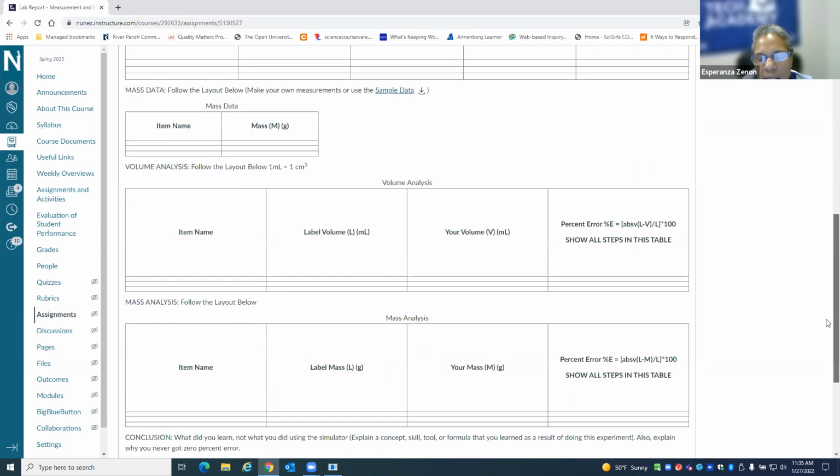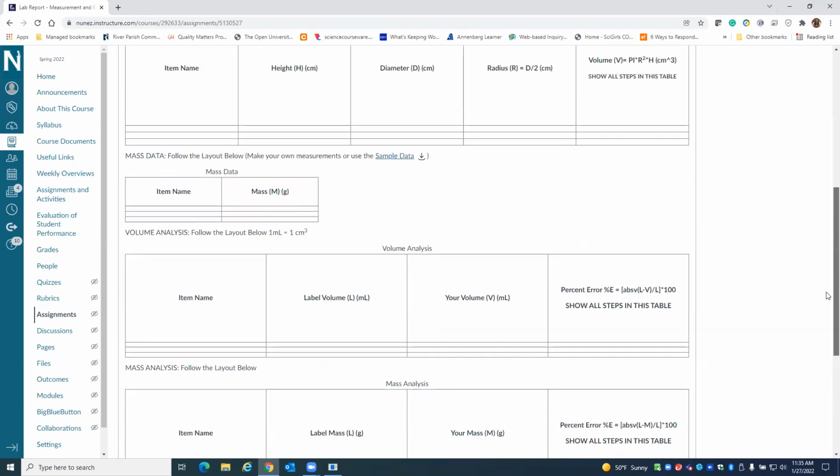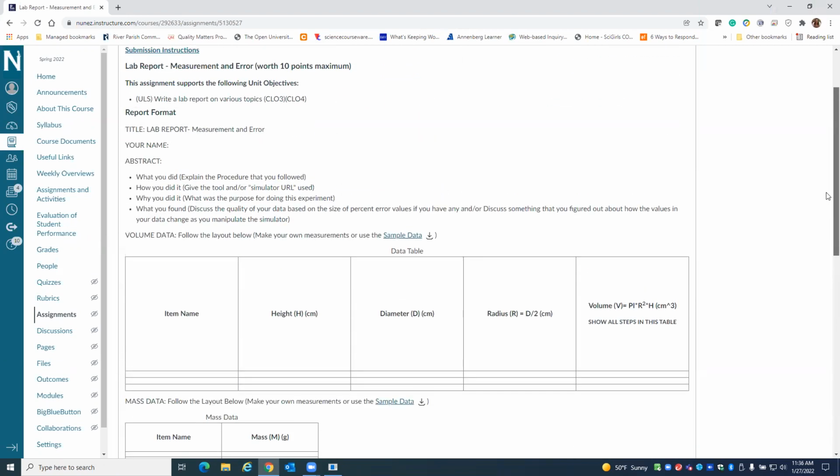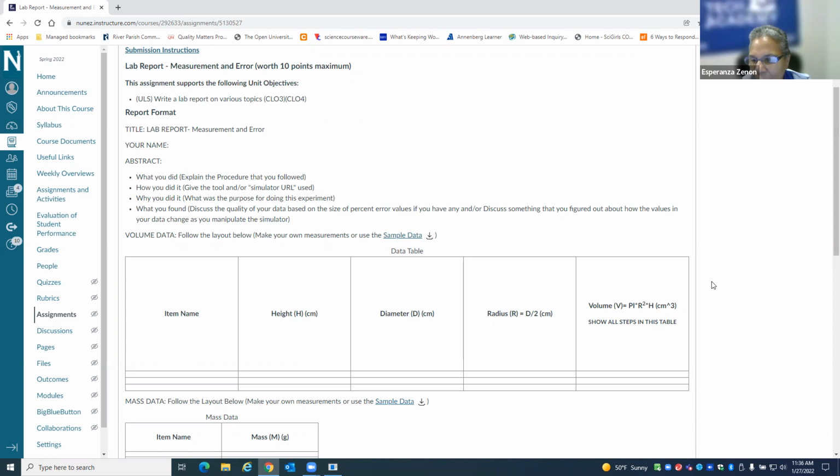Please don't hesitate. I want to make sure you're crystal clear on what you have to do, because this is your first stab at a lab report. Do you have a preference? Would you rather us do a Word doc, or can we just write it out? As long as it's neat and I can read it, writing it out is fine too. I don't have a preference. I try to make this easy.